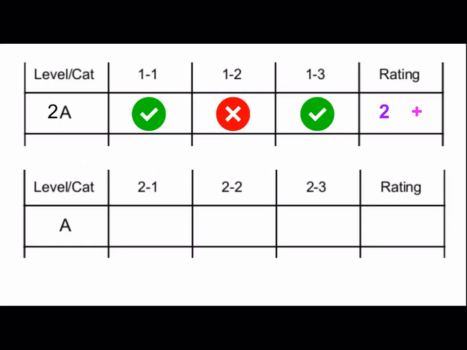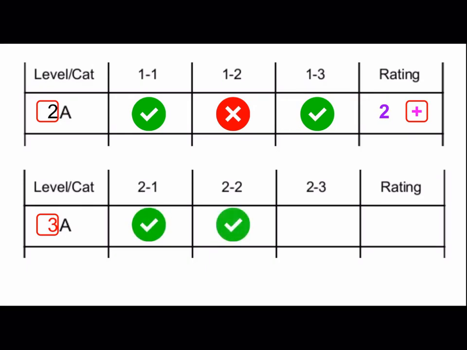Again, just isolating the airway category for simplicity of understanding. You're going to see that we tried a level 2, and we got a rating of 2+, and that's going to mean that we can now make the next series more difficult. So we're going to make that a Bloom's level 3 series. Those questions are all going to be a little bit harder, and we're going to go through that process again.